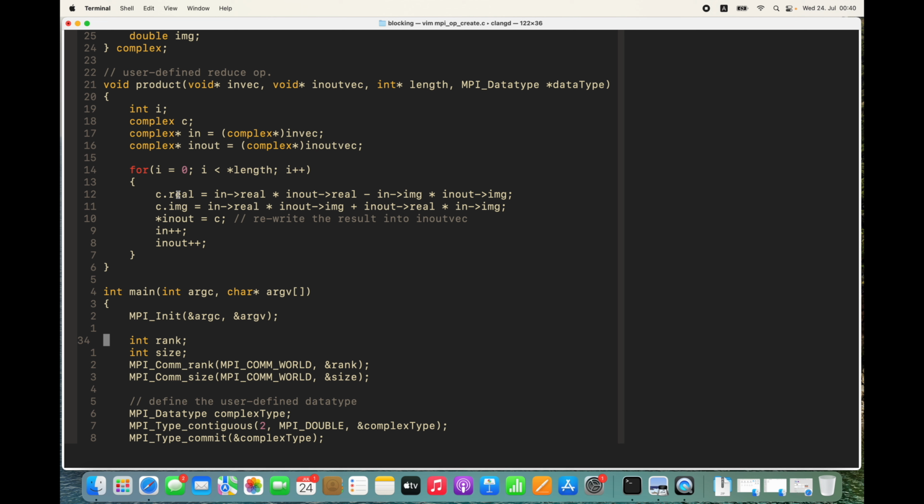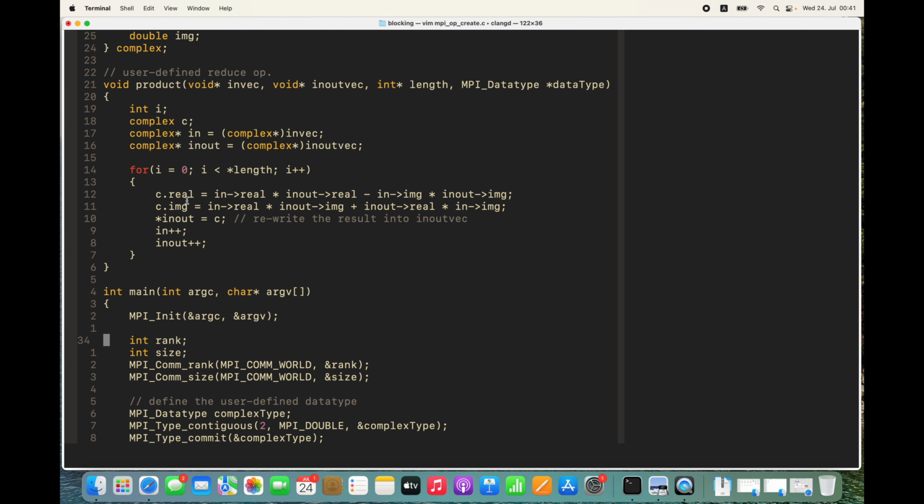So this is going to be the real part of the result of the multiplication of two complex numbers. And the imaginary part of the result is going to be the real part of the first number multiplied by the imaginary part of the second number plus the real part of the second number multiplied by the imaginary part of the first number. You can simply do it on a piece of paper, and then you understand what I mean.